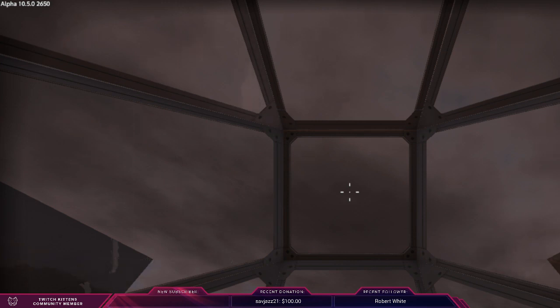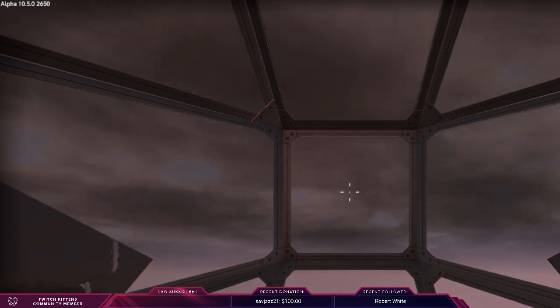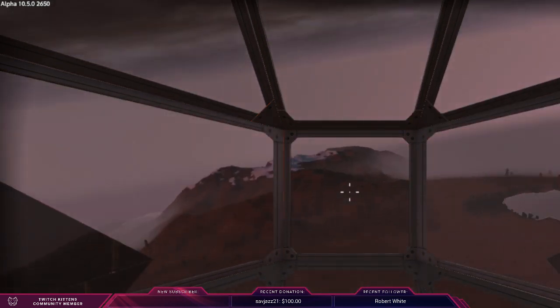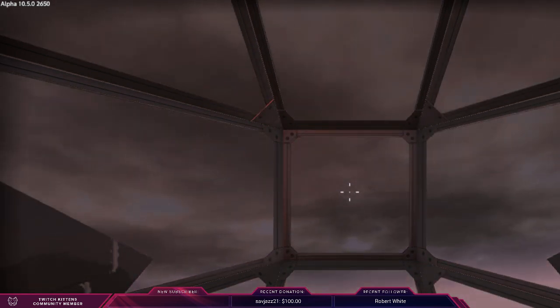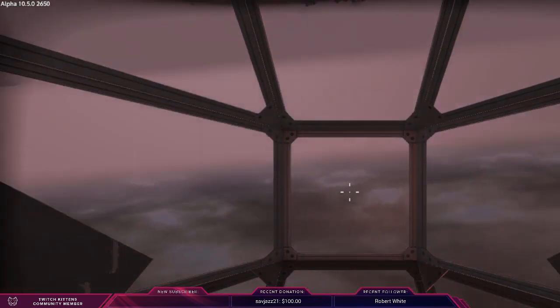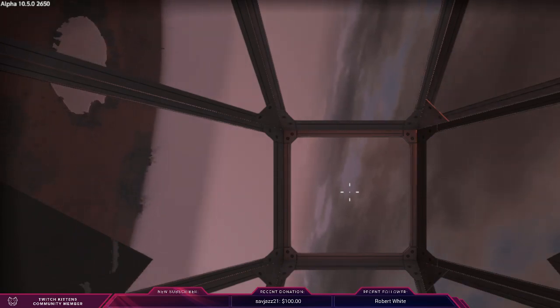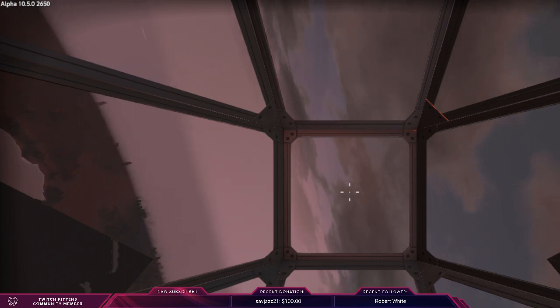Big, beautiful planet. Are we actually going? Does this ship have a faster mode? Look at that. That's cool looking. Does it have a sprint? I want a sprint. E is roll right. And Q is roll left. Barrel roll!